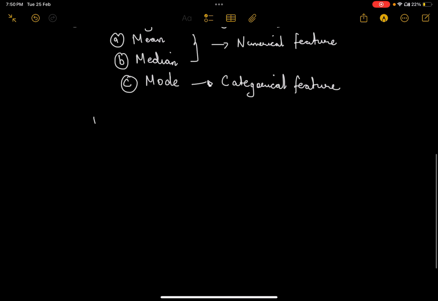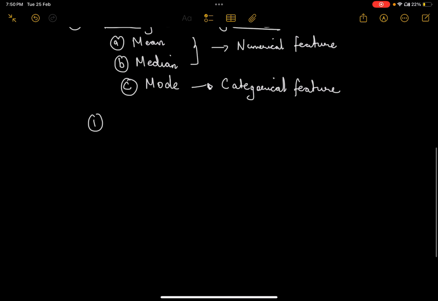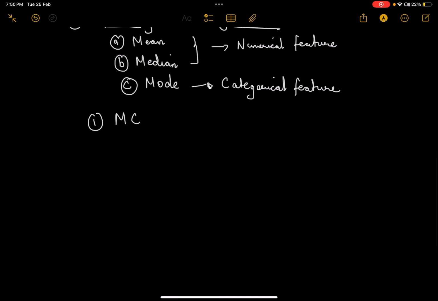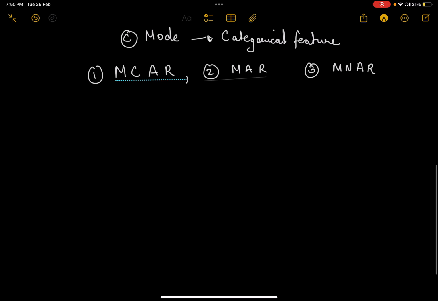So the first way the missing value is categorized is basically into MCAR, secondly MAR, and thirdly MNAR, right?